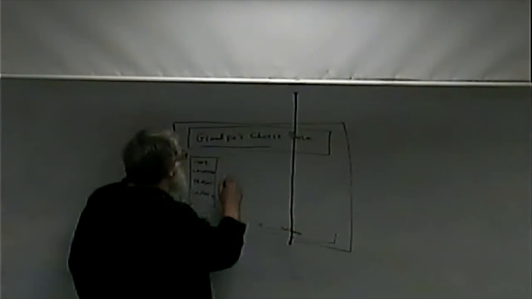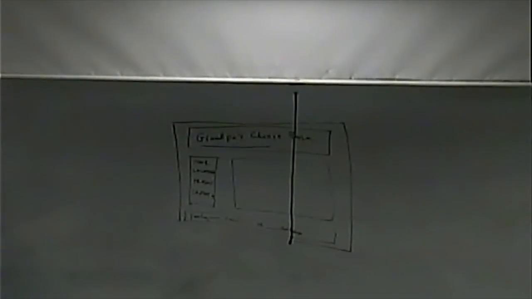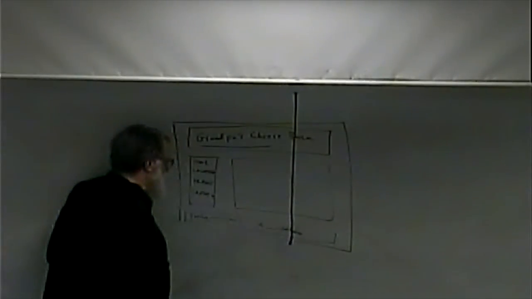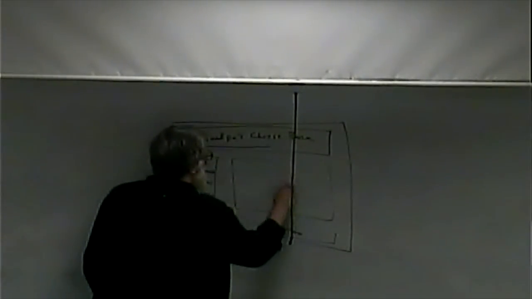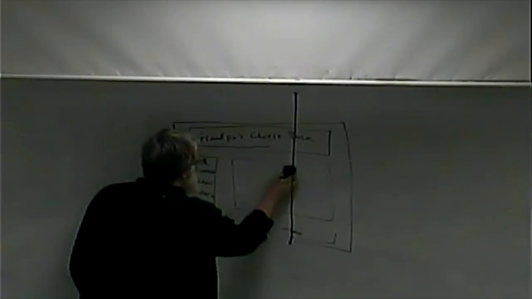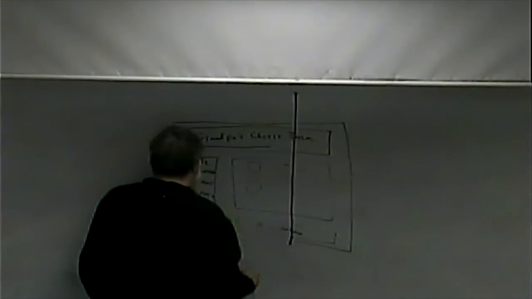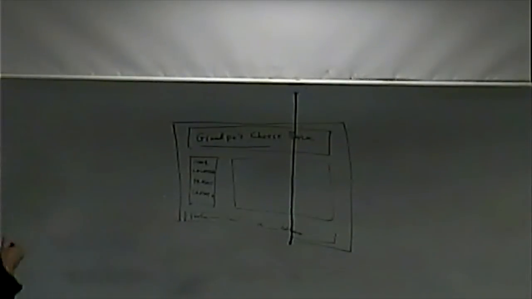Now, what about this section here? What's going to appear in this section? The different info of the different pages. Exactly. The stuff that is distinct to each given page. So on our home page, we might have a picture and a paragraph describing what it is. On the location page, we might have a map or a link to Google Maps or the address. On our products page, we might have pictures and descriptions of the products that we sell. And finally, on our Contact Us page, we might have the phone number and the email and that sort of stuff.